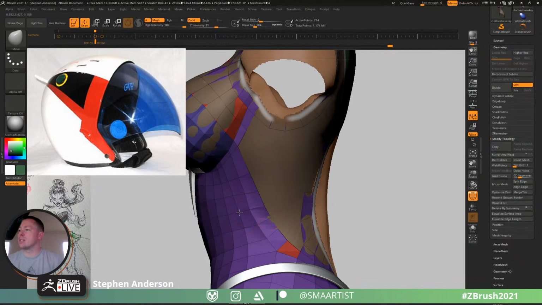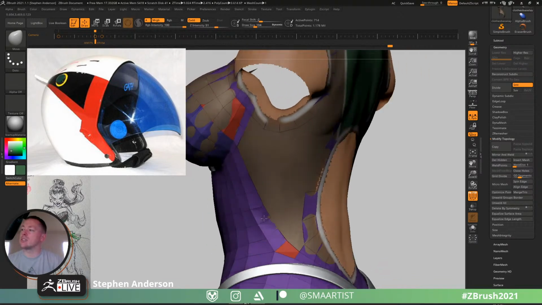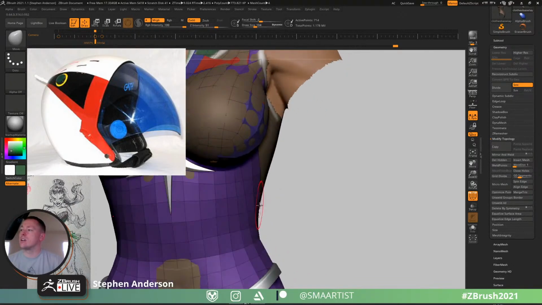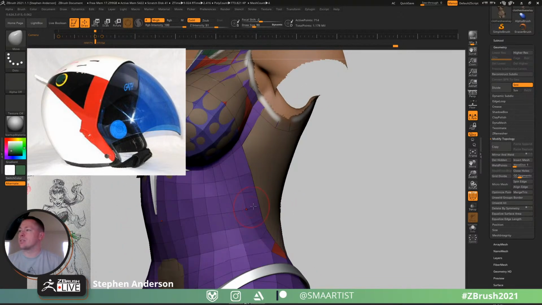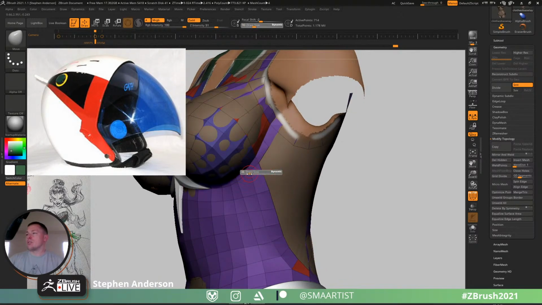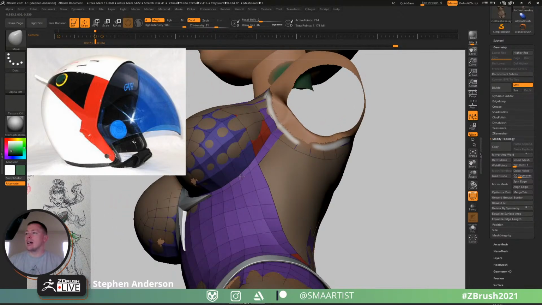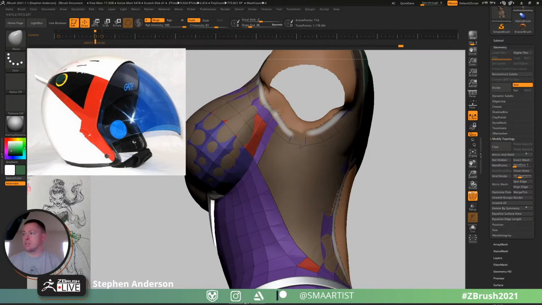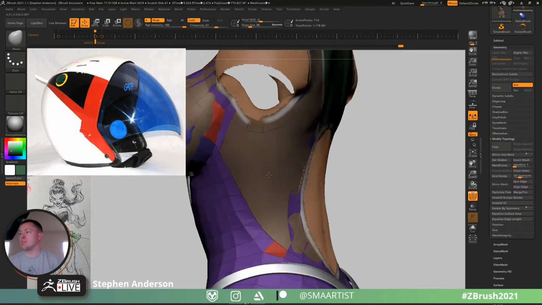If I'm taking it over into Substance Painter to get clean textures, it's a great way for me to get a colored base, or to create an ID map or something like that. It's also just a great way to visualize what my end product might look like. Excuse me. So yeah, super helpful.